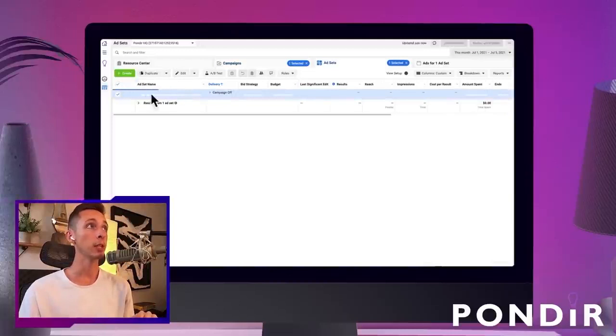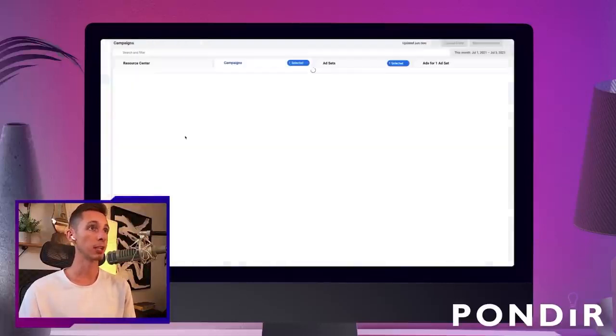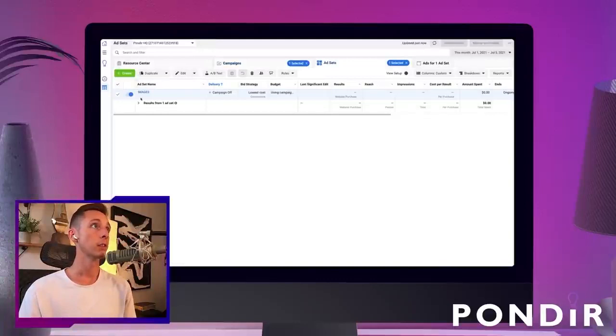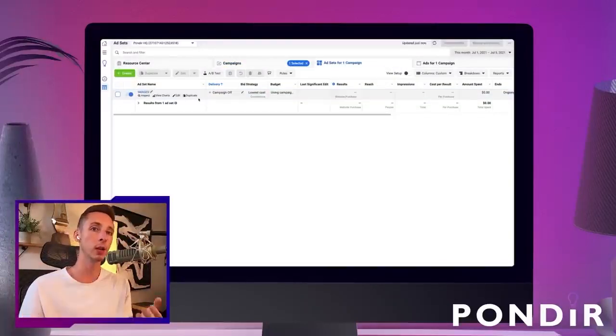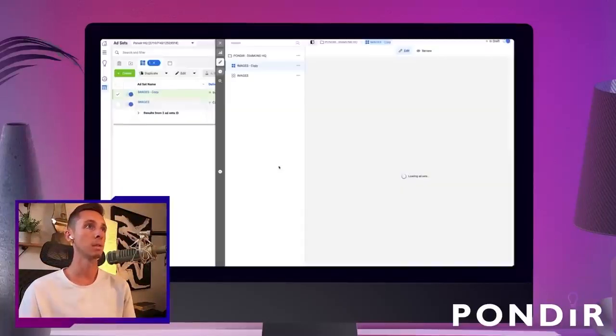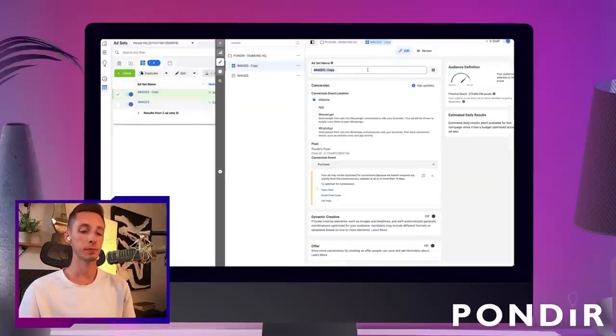All right, so we have our Diamond HQ. We have one ad set in here called images. And let me give this page a nice refresh just because sometimes Facebook gets all caught up. So here we go. So we have the Diamond HQ, then we have images. Now we need to create an ad set that's going to hold our video creatives. So let's just simply duplicate this. We'll do videos. There we go. And then you can publish that.